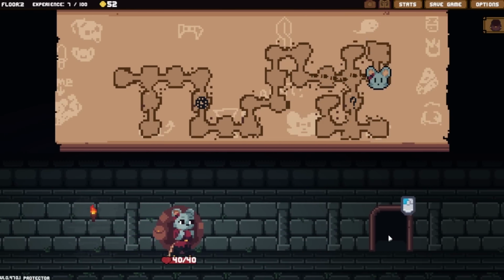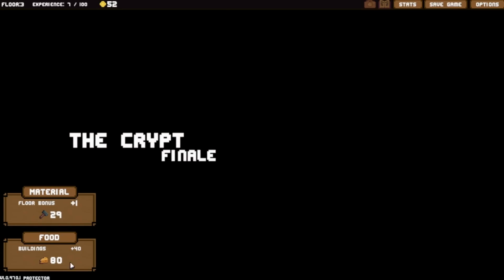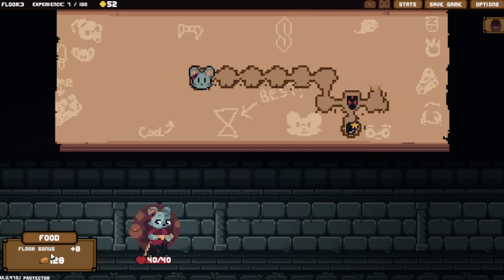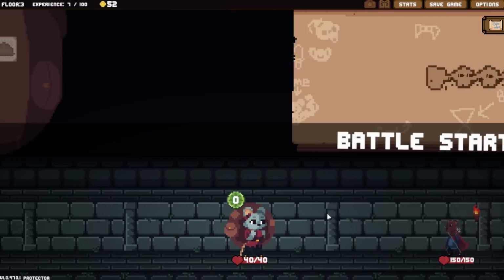Let's leave. Let's go below. I don't even need to go to the shop. And we get another 5 building and 40 cheese. We're getting so much cheese. Floor bonus +8. What does that even mean? Let's go destroy the boss.